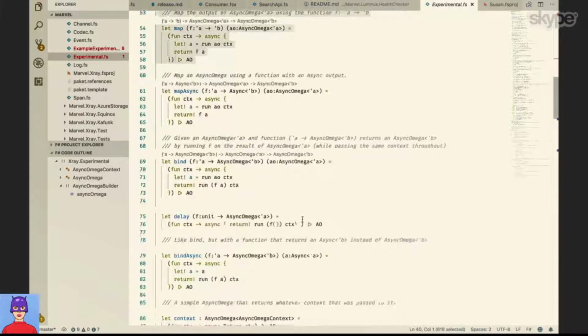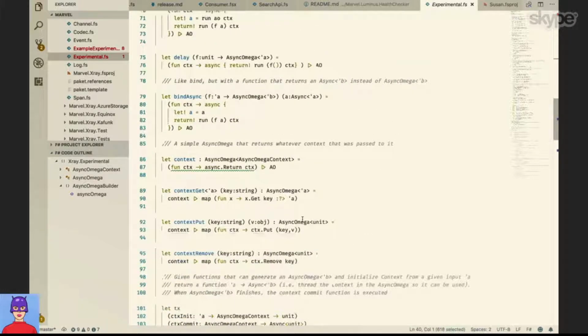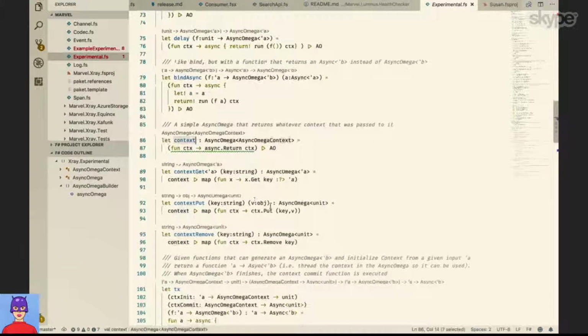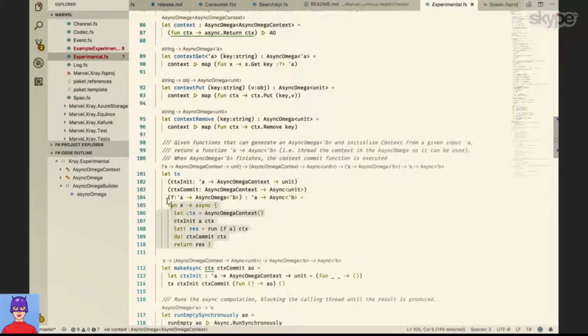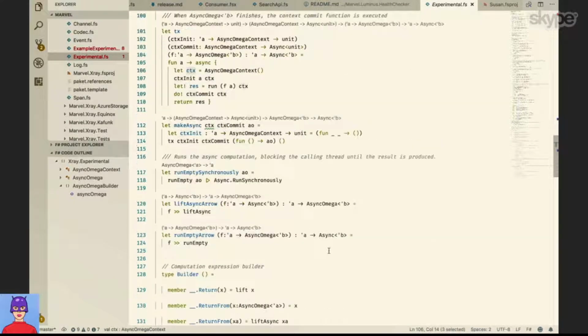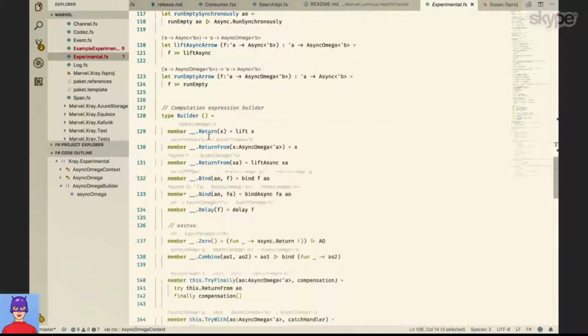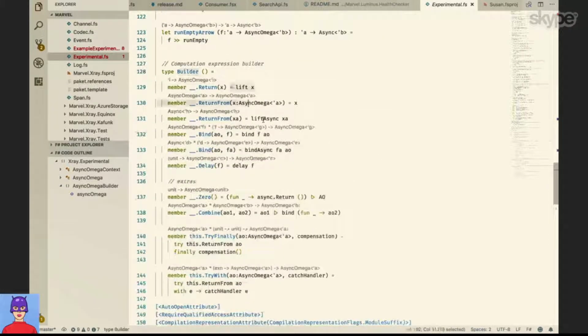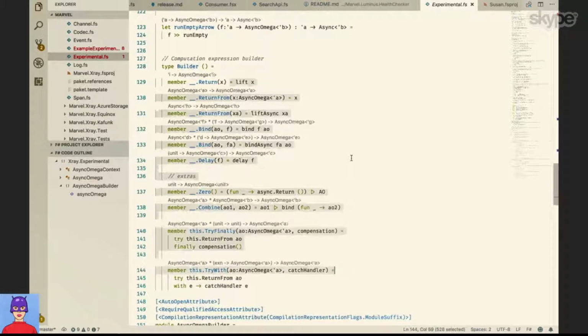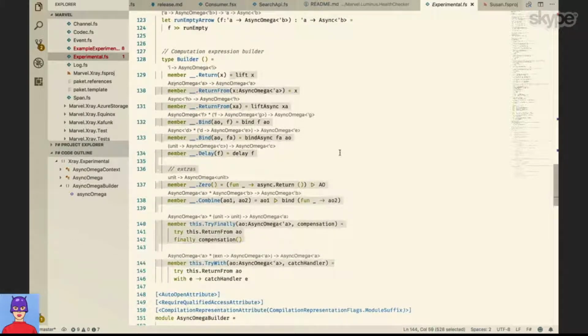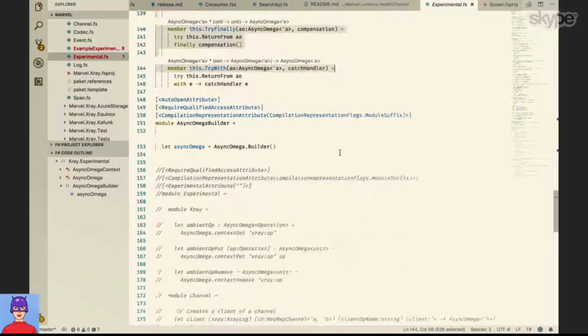We have ways to get the context, put things in the context, remove things from the context, and we define transactions over this context where you're able to grab the context inside of a transaction and run a function within that transaction. So here we make our little builder and ghost out all of these async calls. We redefine our bind, we redefine lift and delay, things like that. And then, okay, here we go. We define our builder, pretty straightforward.